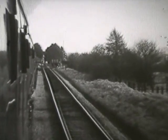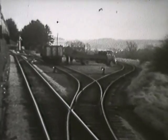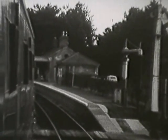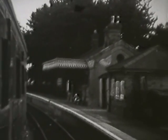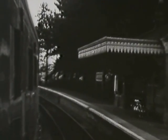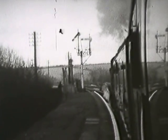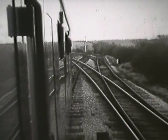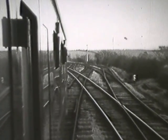At just over 7 miles from St James, Andoversford is approached. We see the West End goods yard and the downside platform where the main station buildings were situated. Now viewed from the upside, the junction signals are seen for the MSWJ line south to Swindon. We are signalled eastwards for Kingham.